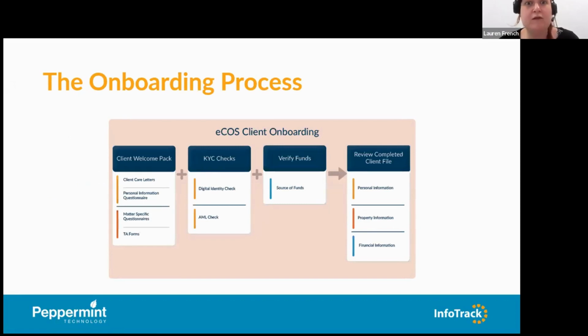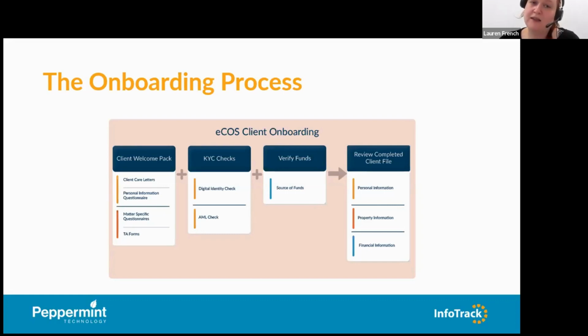So we have sales and purchase and commercial questionnaires available through InfoTrack, and then also your TA forms for property transactions, your TA6, TA13, etc. Then we've got our KYC checks, so your digital identity check and our AML check that we offer. So I'll go into more details on those shortly and give you a little demo of them.